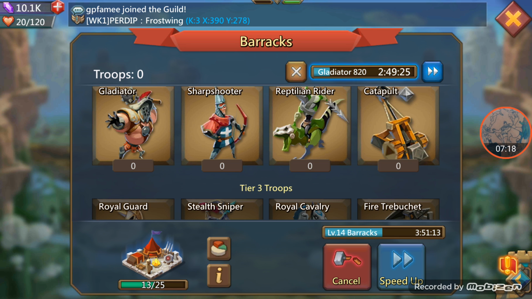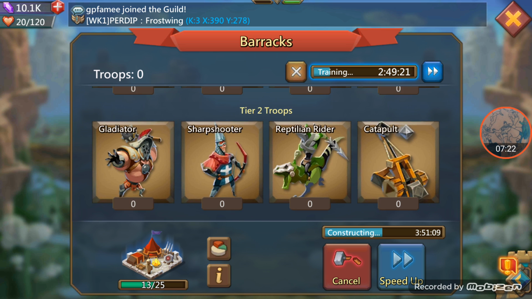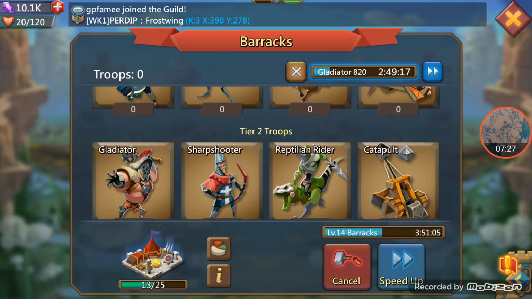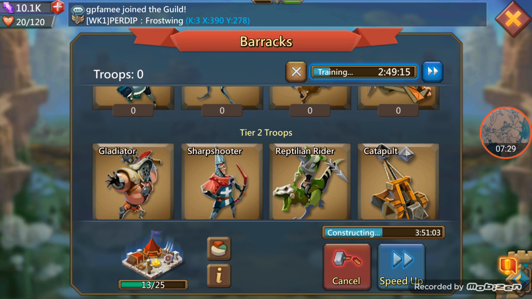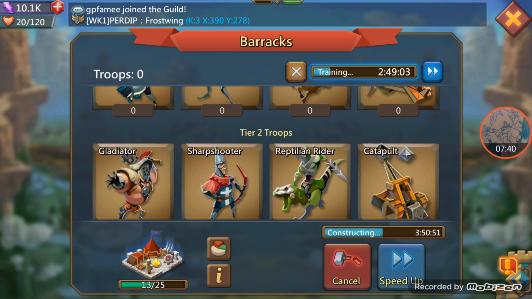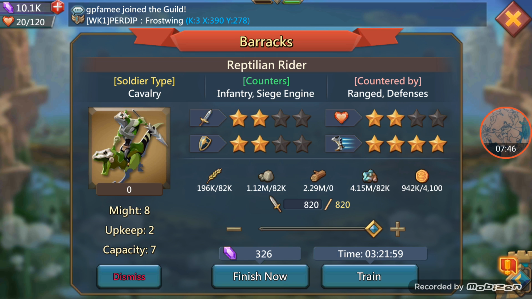And currently, I am looking to get rid of all of my catapults and make the gladiators, sharpshooters, and reptilian riders for now, and then send 1 army of gladiators out, 1 army of sharpshooters out, and 1 army of reptilian riders, and they'll gather. Each of them has their own little perks, like the gladiator has more capacity, they can carry more. The sharpshooter is kind of the mid-range between the two. Reptilian riders can only carry 7, but they're faster.